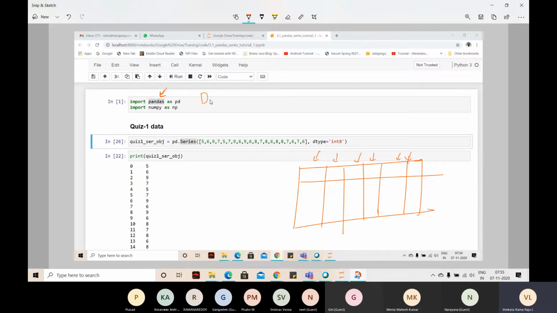Pandas will have two data structures, data frame and series. Series is like one column. One column can be thought of as a series object, and a bunch of columns will make a data frame.